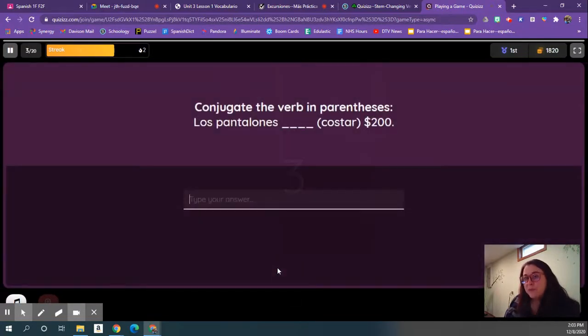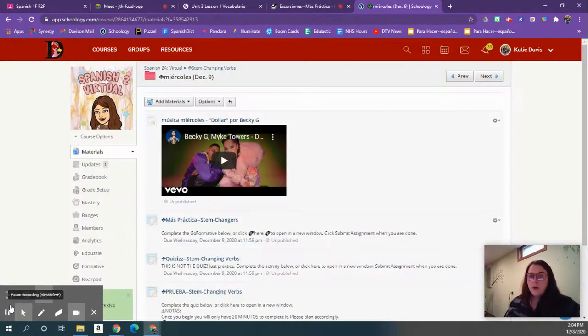I'm trying to get to the point where it'll give you power-ups. It wouldn't let me do it because I was a teacher, but it'll give you some power-ups that you can use to give you extra points or go double or nothing or something like that. It's just kind of like Kahoot, but with a little extra thing to it. So use that to practice. It'll give you the answers after each question, so make sure you're doing them correctly.